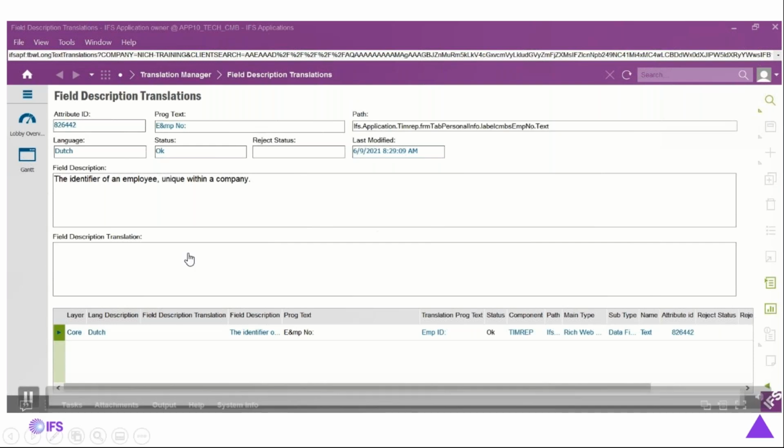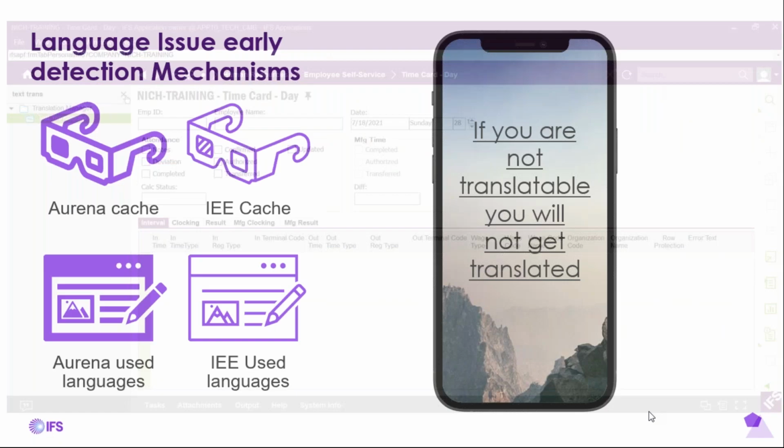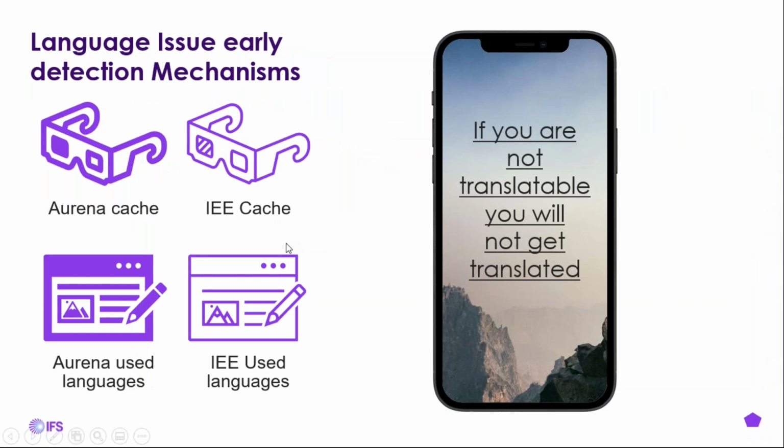Okay, back. As I said before, I was targeting to talk about scenarios related to translations here. I have given you the tools. Now you have to join them together. For example, as I said before, there are instances where dialog boxes are not visible and not giving the perfect translation. In that situation, you need to check whether the language is available and you need to check whether the path is available as well.